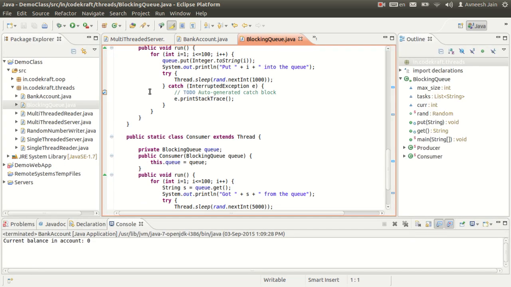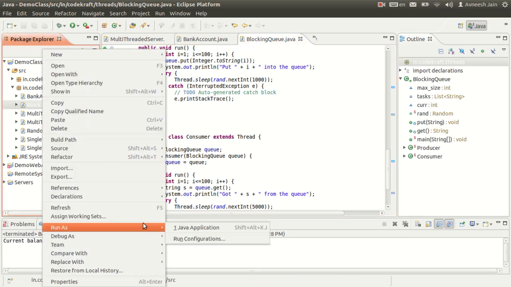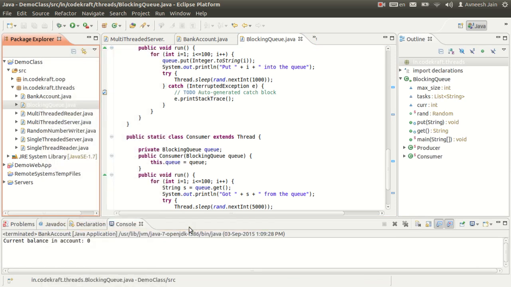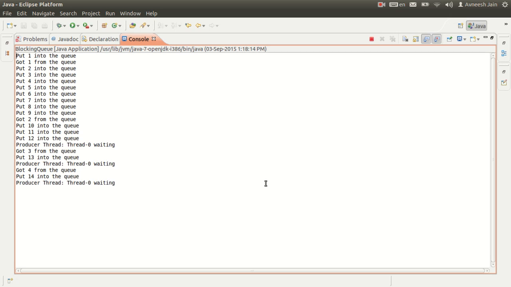So let's run this program. We'll run it, and you see the output, how things are going into the queue. You can see that the producer thread has now started to wait. And you will see that this will keep on going, because once the queue is filled up, it is now at the max size of 10.